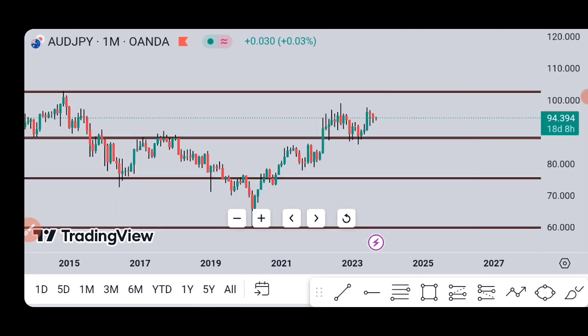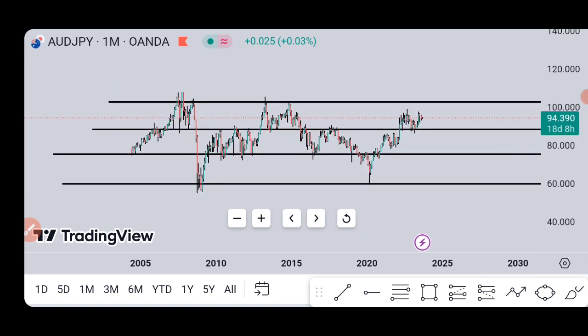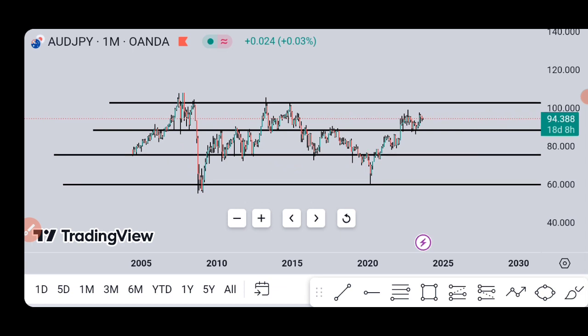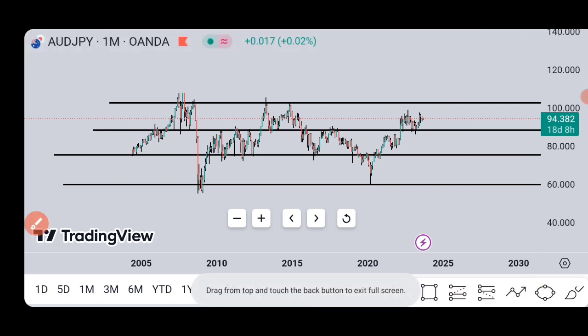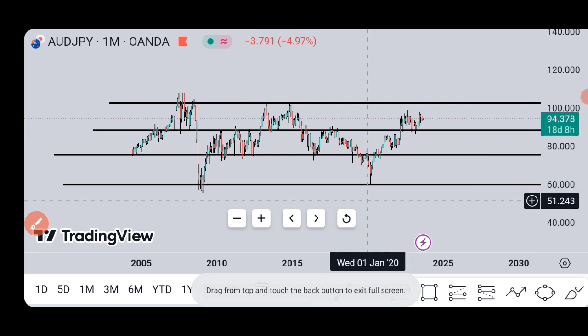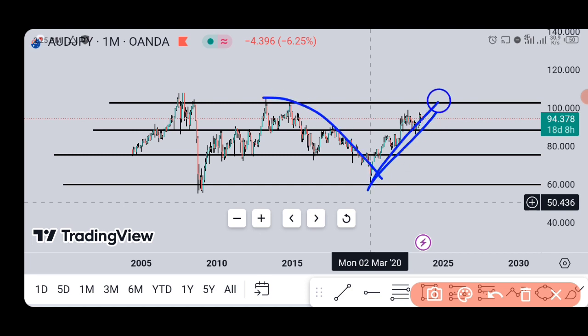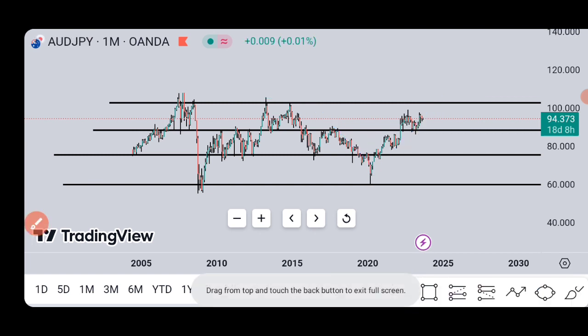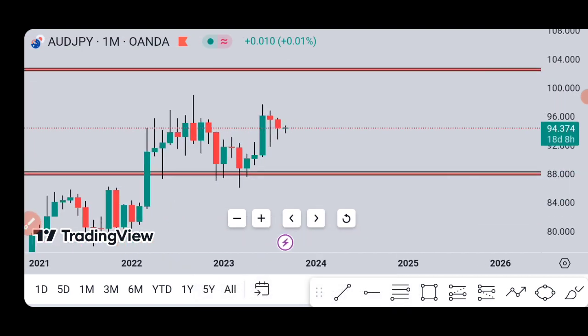So guys, this is my GBP JPY chart. On the monthly time frame, the market is just consolidating inside of these two levels, but we are in an uptrend from here. Since March 2020, the market has been trending to the upside. We had this downtrend and the market changed direction on the monthly time frame. Checking my candlestick formation, I can see that the market just created an ICI.